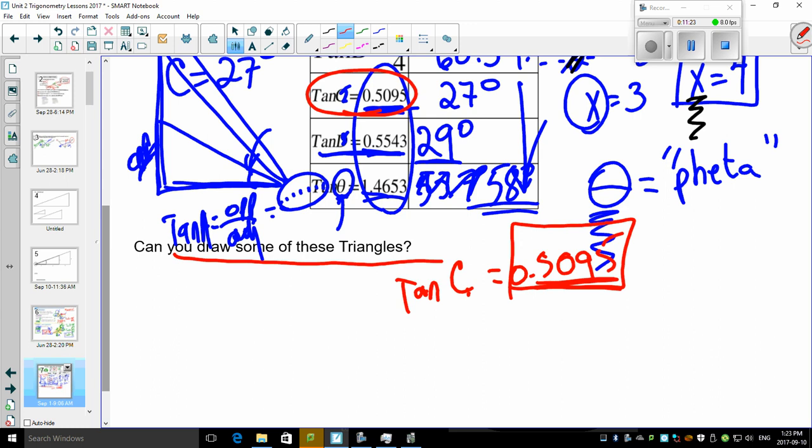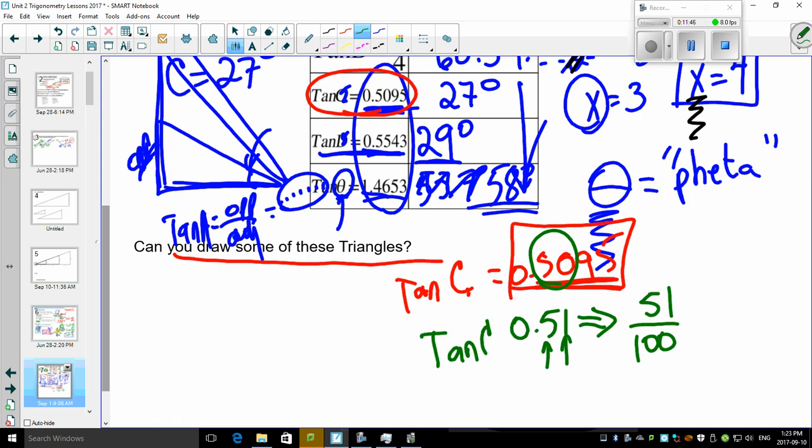So what I'm going to do here is I'm just going to go to 2 decimal places on this one. So this actually works out to be 0.51. Now, if you're going to put this into a fractional form, you have to remember that this is the tenths, this is the hundredths. So I'm looking at 51 over 100. Now, remember, what does that mean? Well, that means that's what tan C was. Tan C was approximately 51 over 100. Why approximately? Well, remember, I rounded.